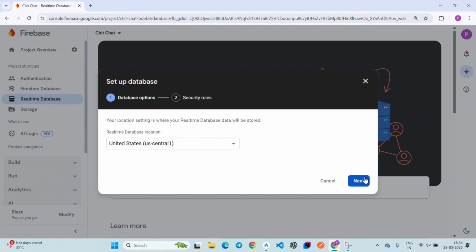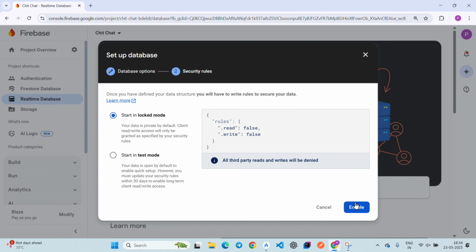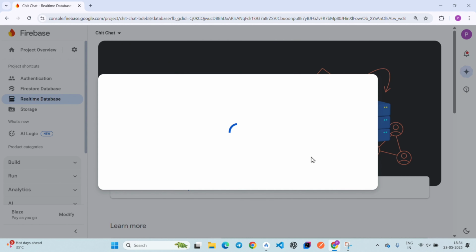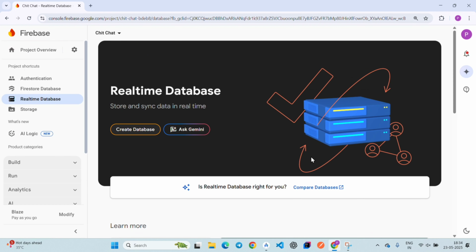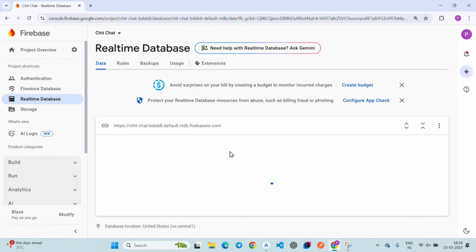Here select as it is, click on next. In the locked mode, click on next. So okay, our realtime database is created, and you will see this type of interface here, and this is the root of our database which is initialized with null.